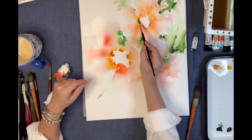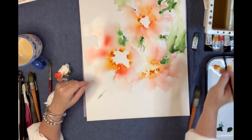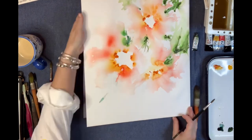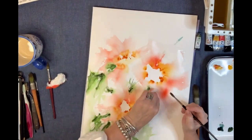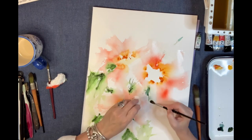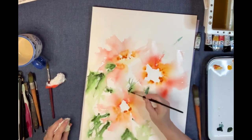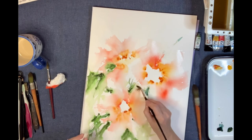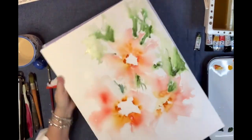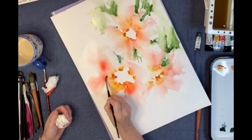Dropping some quin and Aussie gold into the center and letting it disperse and giving the center a little bit of texture, but still allowing the centers to remain with some white because I want the painting to be very airy and happy and that it can almost breathe. You gotta let your paintings breathe. If everything is just like a big solid blob of paint, it's just not gonna feel right.